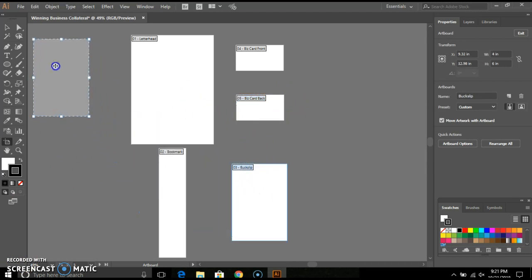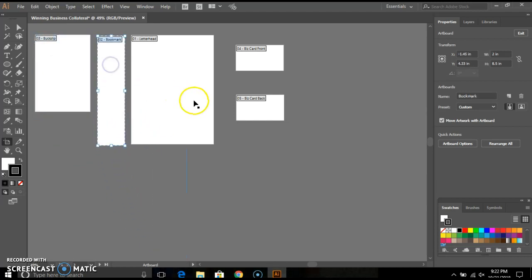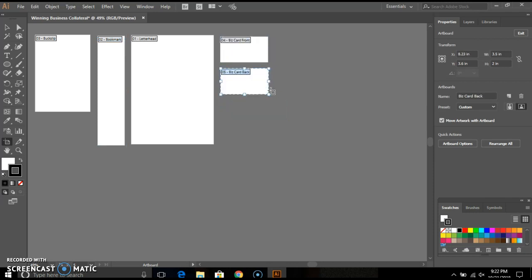Okay, so buck slip needs to be up here, and your bookmark, letterhead should be right there. Biz card front and biz card back, just like that.